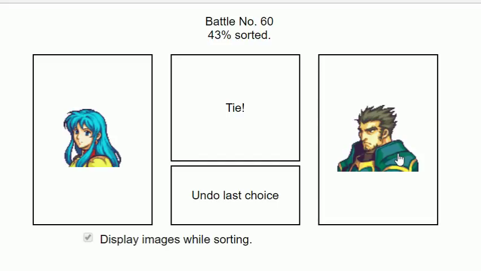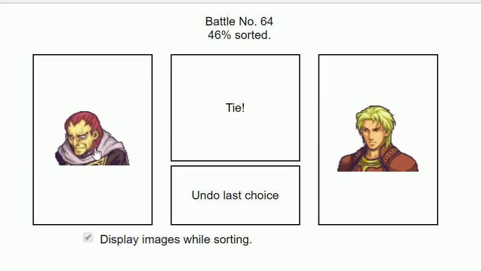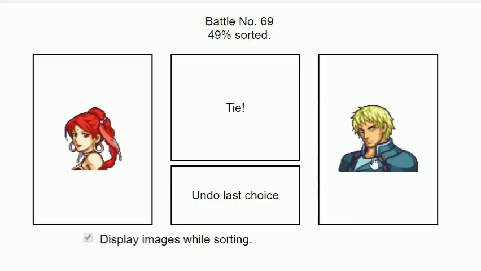Like on Ephraim route, she just vanishes, and on Erica route, even when she's there, she's not really contributing much. So I'm gonna take Gilliam. Go away. Okay. Oh, this is interesting.